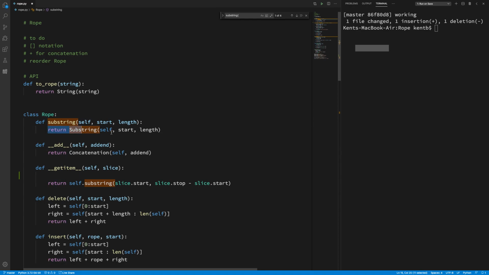I need to just, let me copy this here. I'm going to paste it down here. Comment this out just for a second. Substring start is slice.start. Length is slice dots. Let's see.